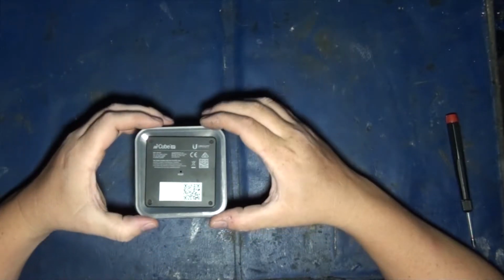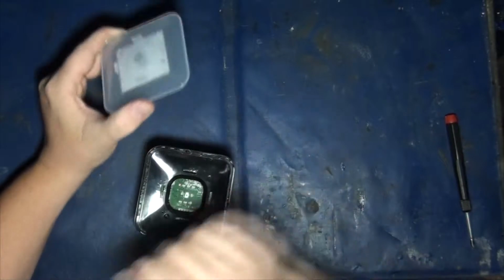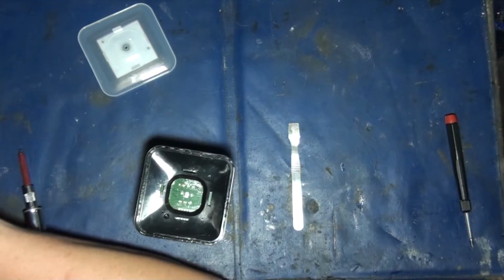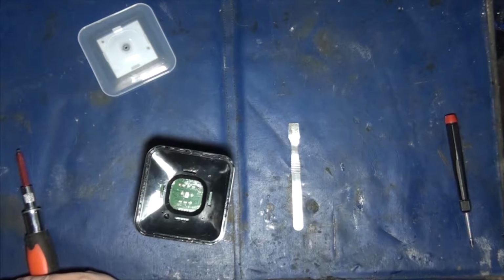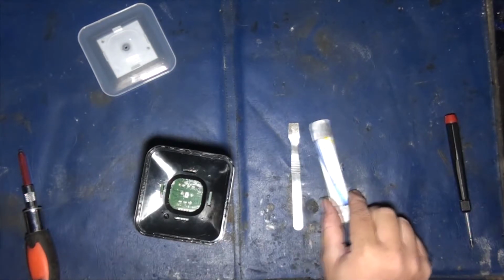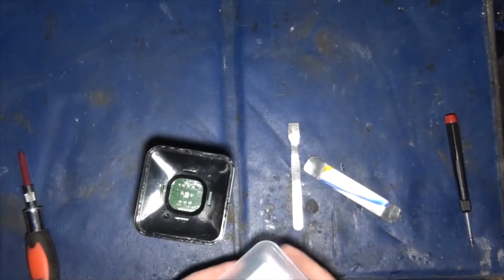All right, so anyway, the first thing you need to do is pop the bottom off. The way that you do that is you need to get in there with a spudger. You can either use a spatula, that works great, or where is my mighty spudger? Oh, there it is. It's hiding in behind. Okay. I'm going to need these anyway. There's my spudger, the opening tools. Alright, so basically, when you go to get these guys out, there's a trick to it.